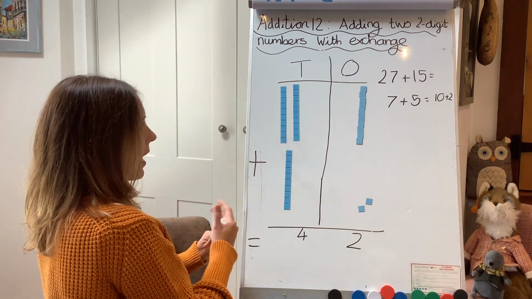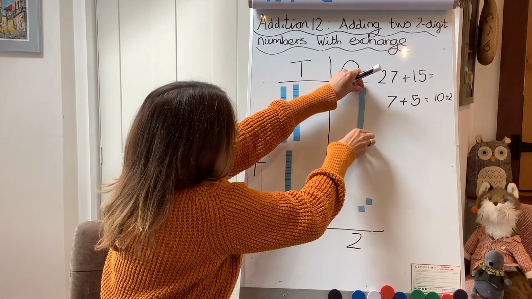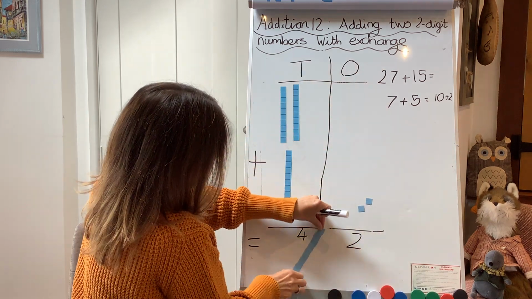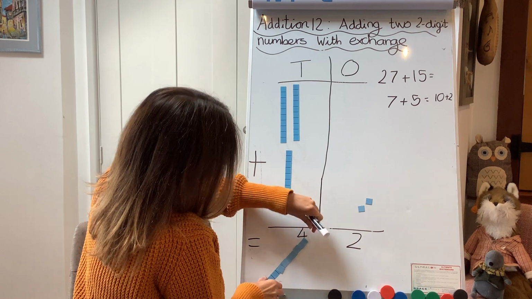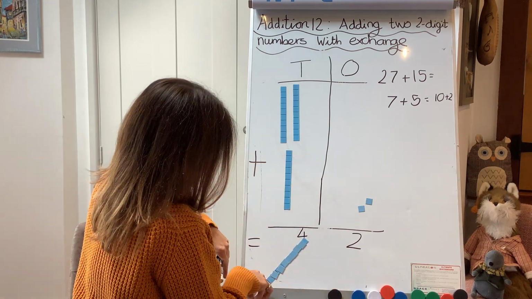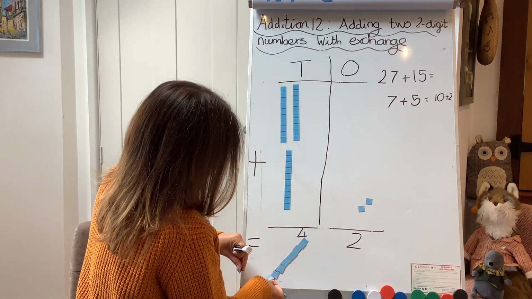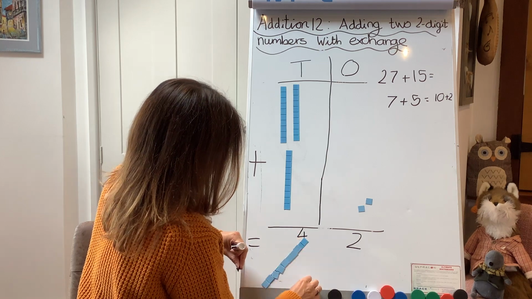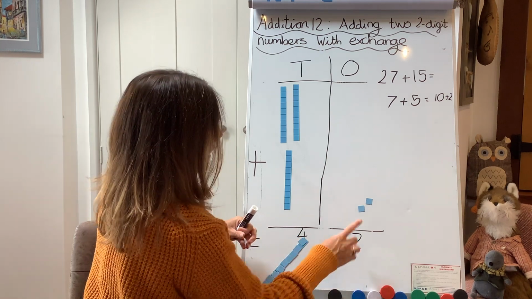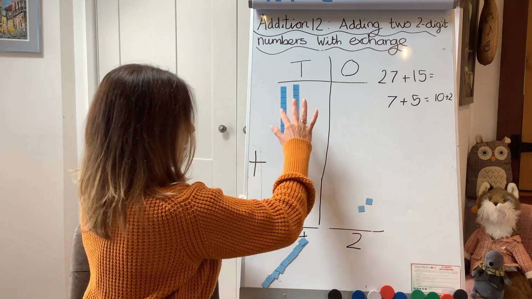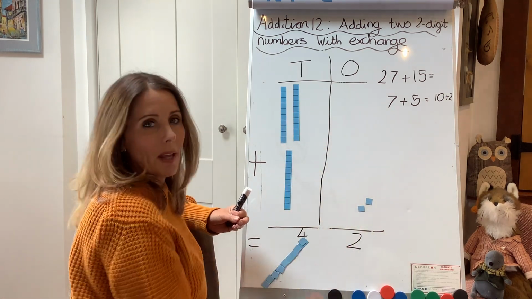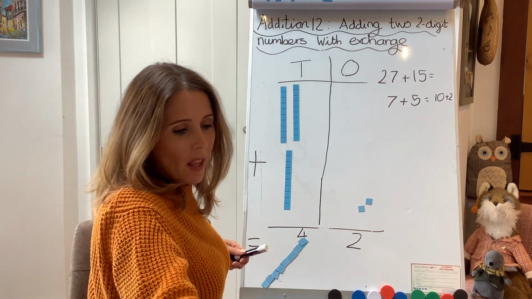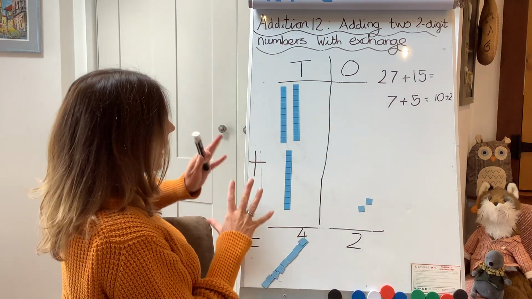So we can move that over. So what we do there is just move that down here, and we've got our 10 down here. So then we can calculate, we've got 2 ones, and we've got 1, 2, 3, and we've got our 4th 10 here to make 42. Okay, so that is one way of doing it.